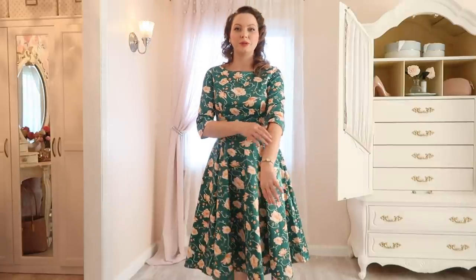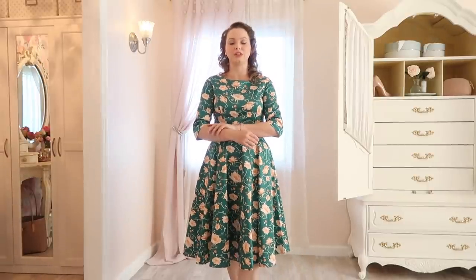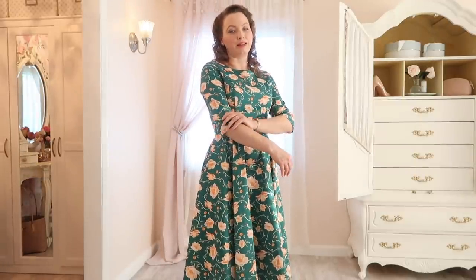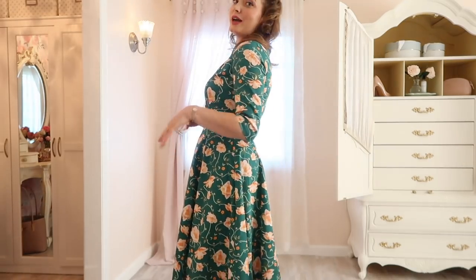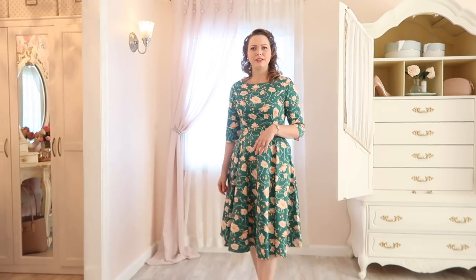I like the 3/4 sleeves. Most of you know my most loved sleeve length is the 3/4 sleeve. It can even be a little bit longer, but I just like that it covers the elbows, I think is the main thing. And this is not skin tight on me. So I got my normal size in this. If I wanted to, I could have sized down, but I think it's very comfortable and the lay of the clothing is very nice if you just go with your normal size. With the construction of the dress, it looks really lovely and it's not too tight, which is a plus. So that's really all that I have to say about that.